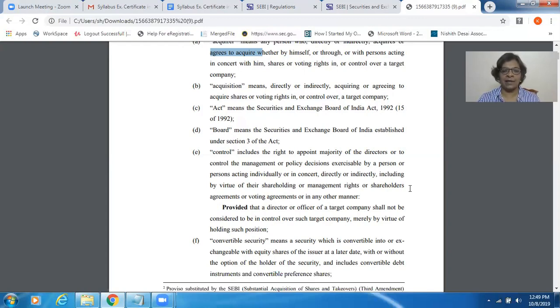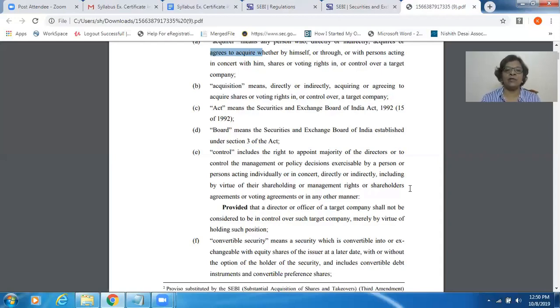Or voting agreements. Now, this is very typical because there can be minority shareholders who do not have enough shareholding to control the decisions in the company. But when a lot of these minority shareholders get together and enter into a voting agreement stating that all of them will vote in a specific manner on a resolution, then that means that combined or put together, they will be able to exercise control, or they will be able to influence the decision making in a company. That also can amount to control.